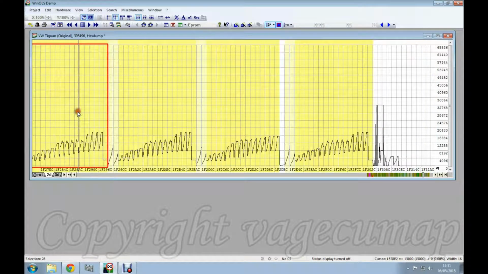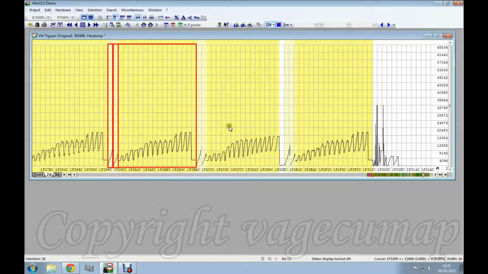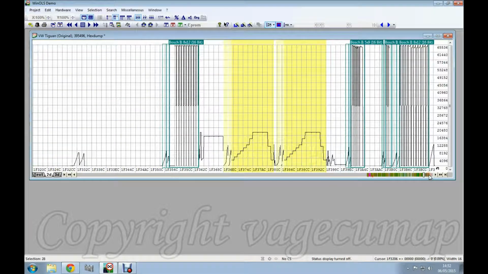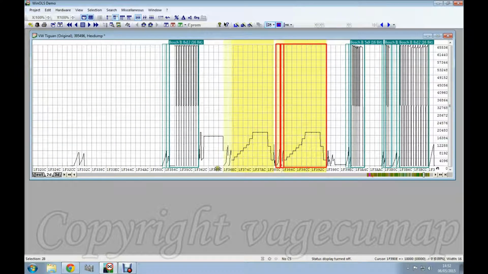I'd have to look at them to see, but the reason being is that if we look, we'll see that we've got a variety of others. There's another one there, another one, and another one, and another one. So you'd have to look at the values to find out which one is likely to be the maximum. Sometimes you find they're all the same, so there is only one maximum, but looking at these, they look slightly different. So they're all rail pressure maps. These two that go up in little steps like this and reach a peak and then come down again, they sometimes stay high or they come back down again.